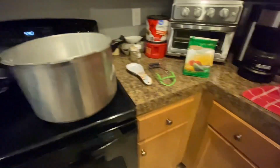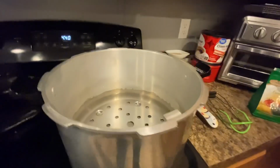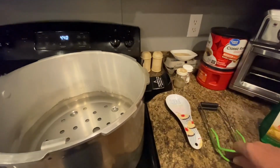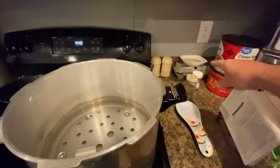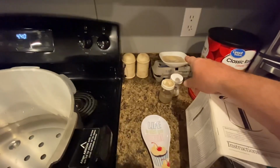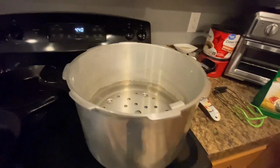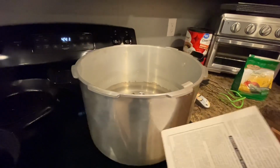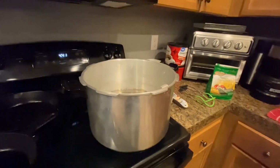Now what we're going to be using is a Presto pressure canner here in our little country kitchen. You can see I've got all kinds of stuff. There's my coffee, my jar remover, my salt and pepper, and some bacon grease that we didn't want to throw out, still sitting there, used for some eggs. A lot of people have those fancy things, but I've been using this for years. One of these days, maybe I'll upgrade, but for now I haven't.